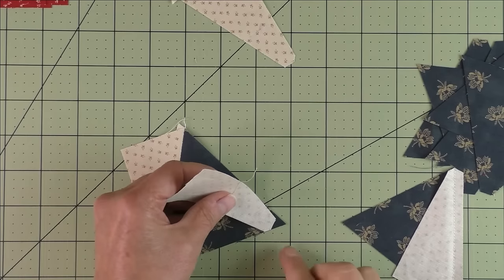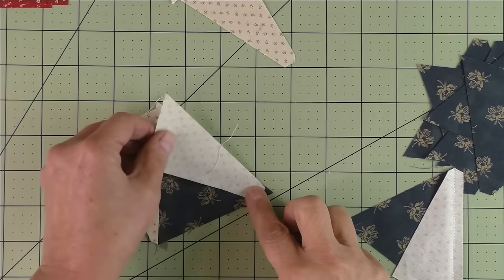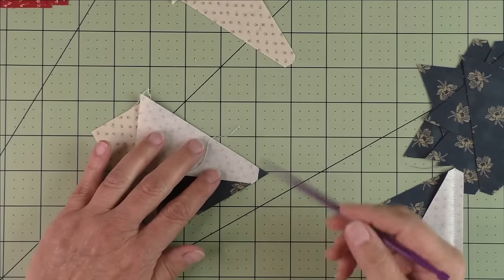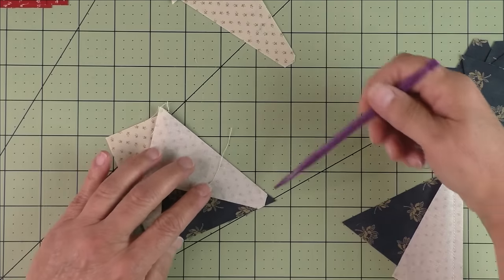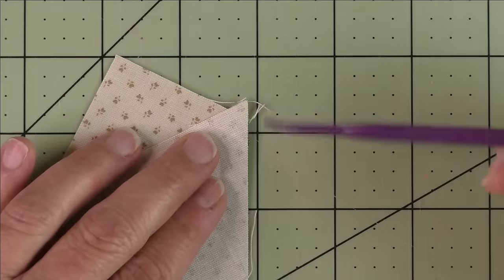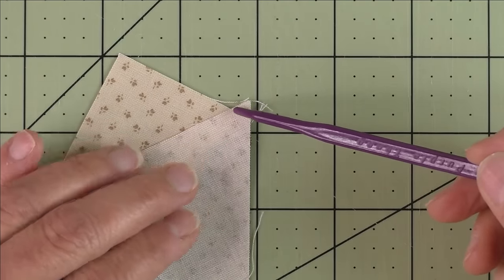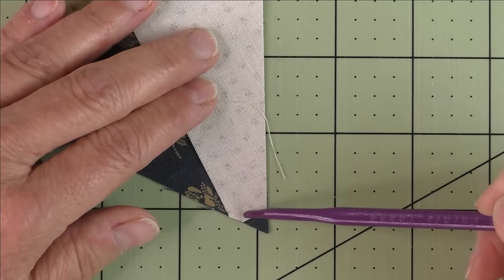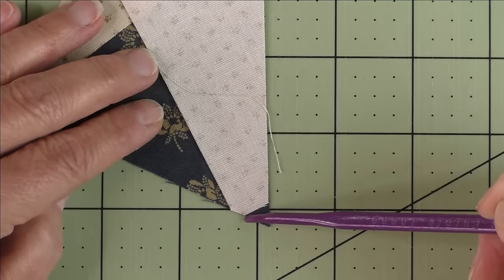We're going to match down here. Match where you cut off the little blunt edge right here along this line, and then match the long side, and we'll start stitching here. If you can see where this V is, right at that point should be your quarter of an inch, and you start there and stitch a quarter of an inch all the way down, and you should come off right here, where this blunt edge was cut off.